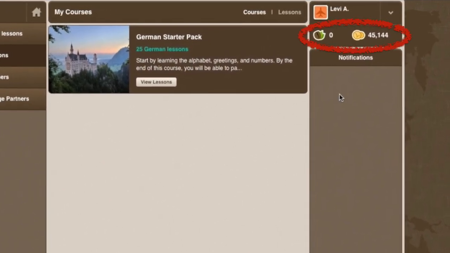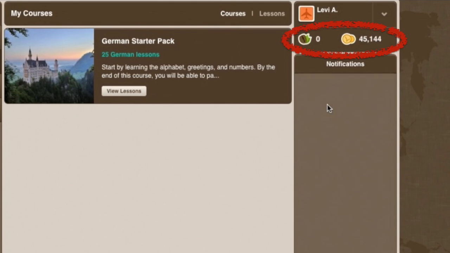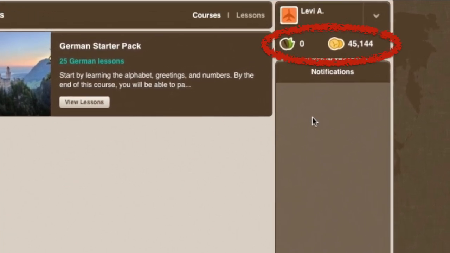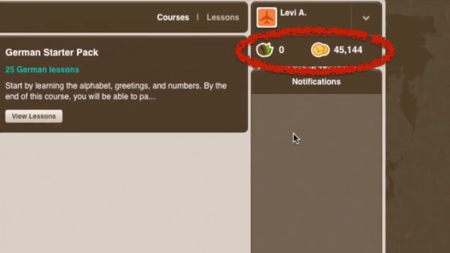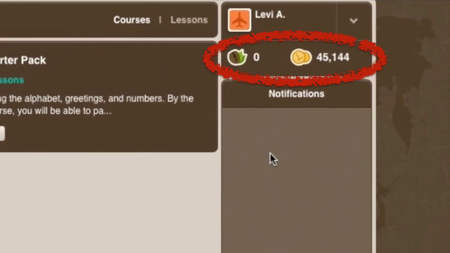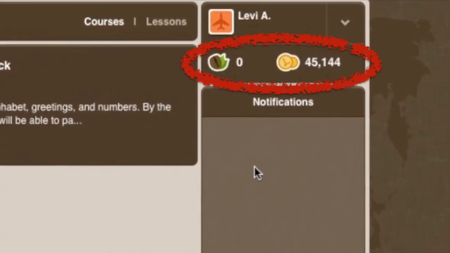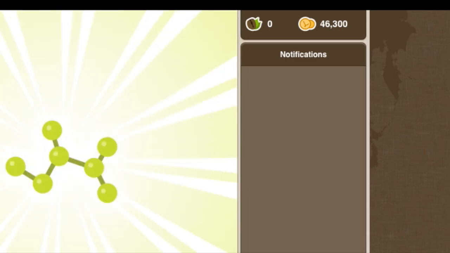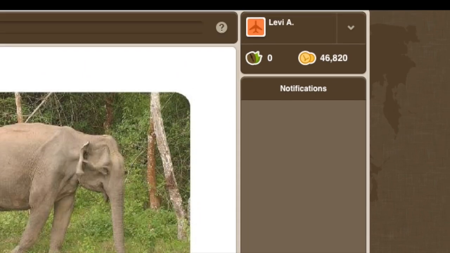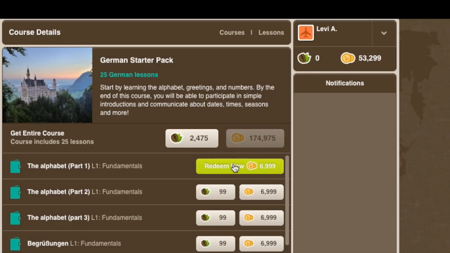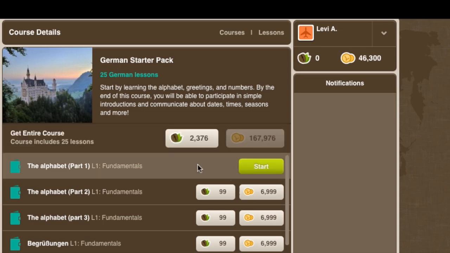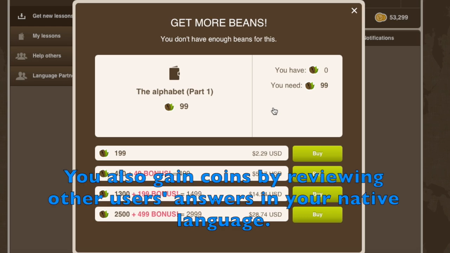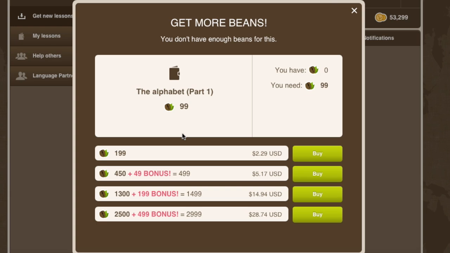These coins, I don't know how I did it, but I started out with like 50,000 of them for no apparent reason, and I played around with the website for about half an hour, and during that time I got down to about 40,000. But you gain points for every lesson that you finish, and you lose points whenever you buy a new lesson, so each lesson is about 7,000 little coins. You can purchase them if you really want to, but I don't think it's necessary for most people. I think you're going to be able to go through this stuff without having to purchase anything at all.